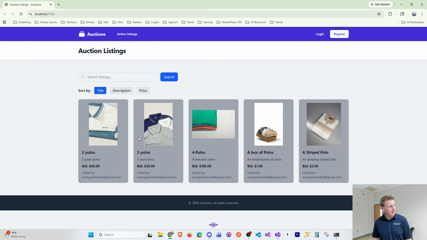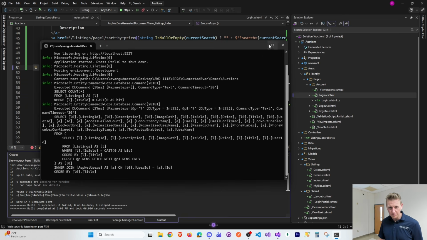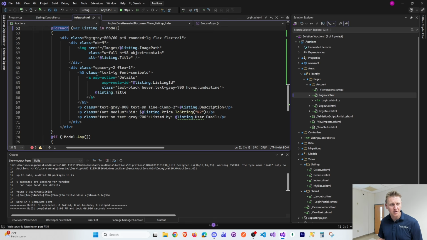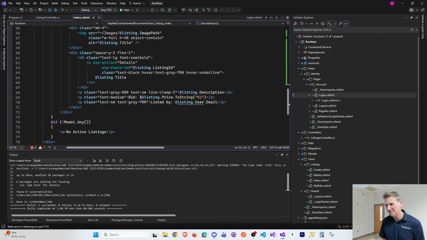Okay, now we've got 5 items per row. We've got searching, we've got sorting. And then we've got our div that loops over all of our listings. I don't change any of that. I just put paging controls at the bottom.